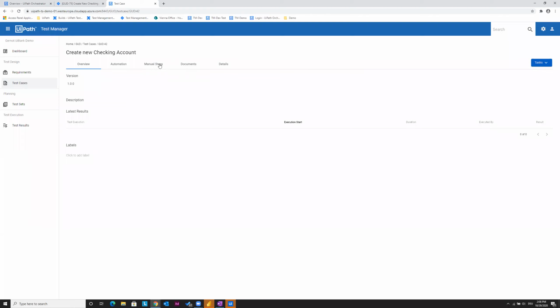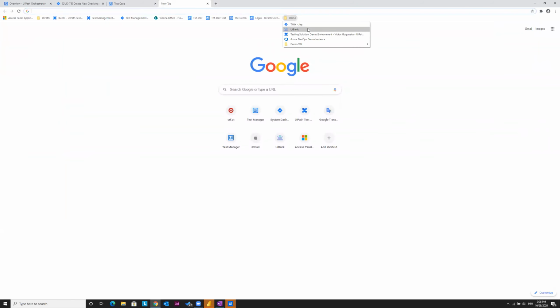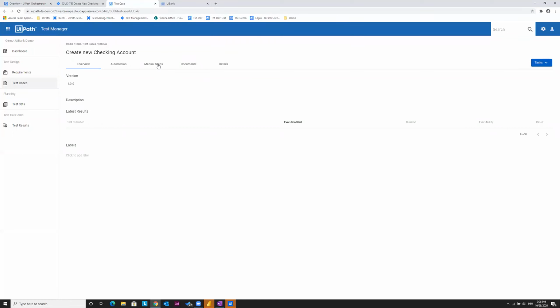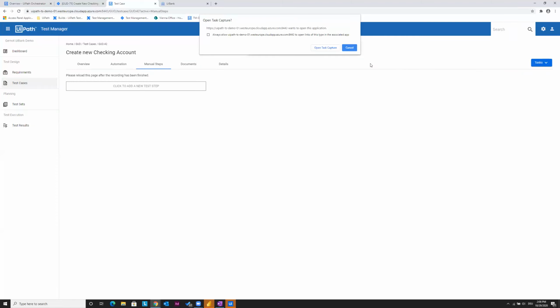Let's start with a manual process. Let's say I open my UiPath application here. Let's add some manual steps. There are several ways to do that. One very convenient way is to just document what you want to do. We have a very handy tool. You don't need to use it, but I want to show you because it's so convenient: the Task Capture tool.